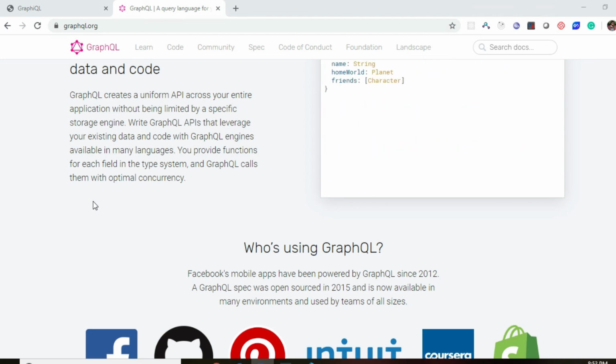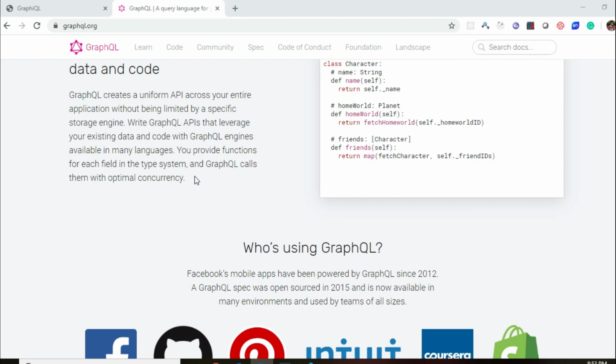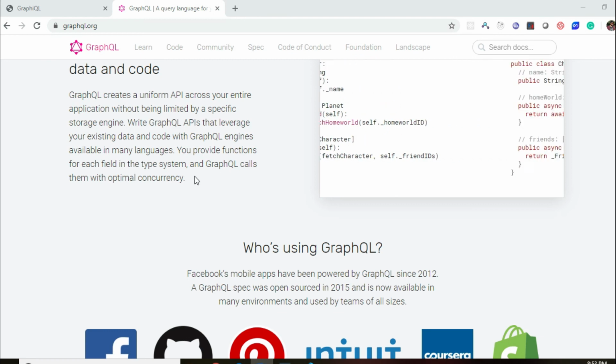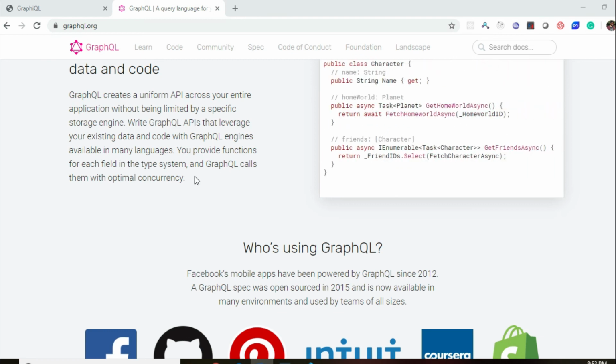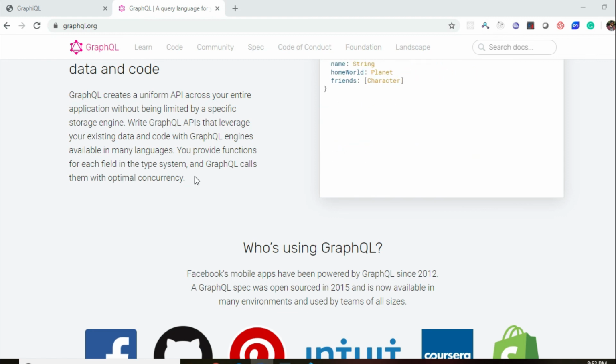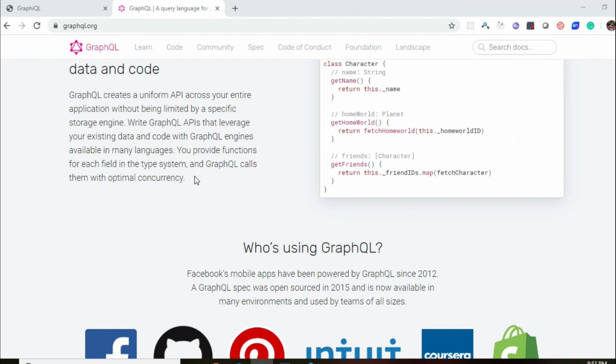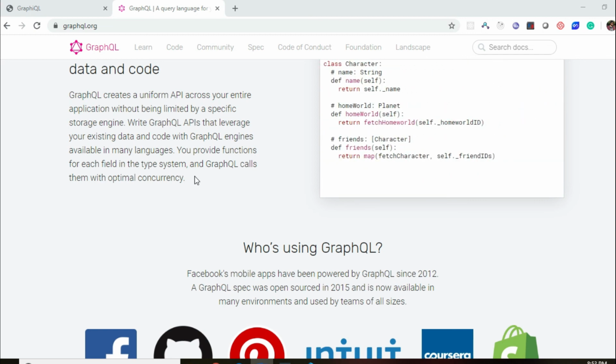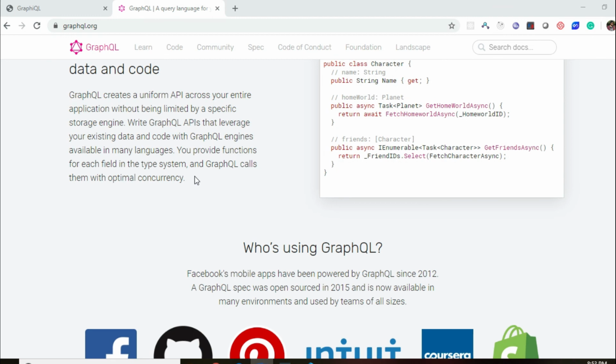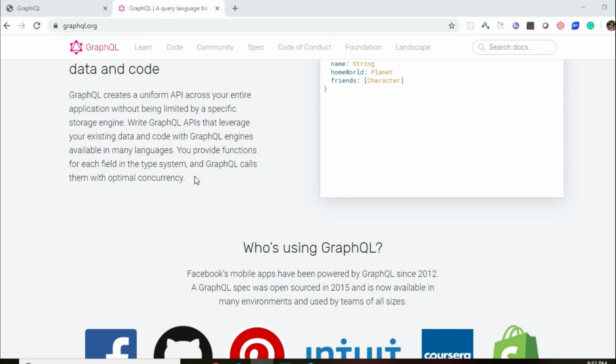Now let's discuss the disadvantages of GraphQL. GraphQL returns a 200 HTTP status code for all its queries, regardless of whether or not that query was successful. Although, if the query was unsuccessful, the JSON will have the error key with the error message. Sometimes it becomes hard to perform error handling in that case.